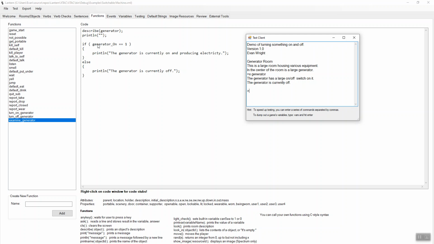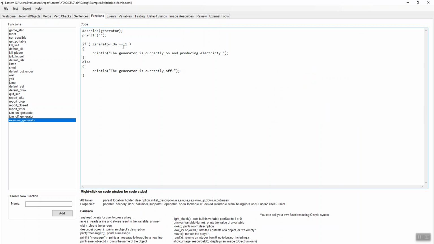And then it checks the status of that variable and uses it to print out another line. And that line is either the generator is currently on and producing electricity, or the generator is currently off. So now what happens in your game if the generator is on? Maybe there's other rooms. Maybe when you turn on the generator, there's parts of your map that you can see in now. The lights go on. So you could change the lit property of those rooms to be a 1. Or if you turn it off, you turn the lit property of those rooms to be a 0. And then you can't see in those rooms. So it really depends on what the purpose of this machine is and how it's described and what you call it. That's really up to your game.